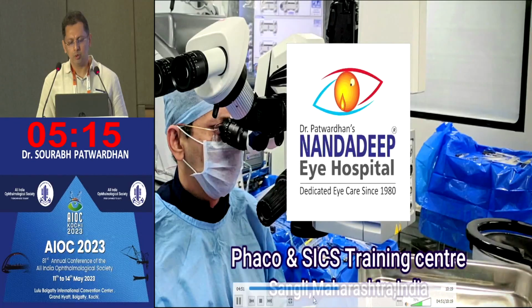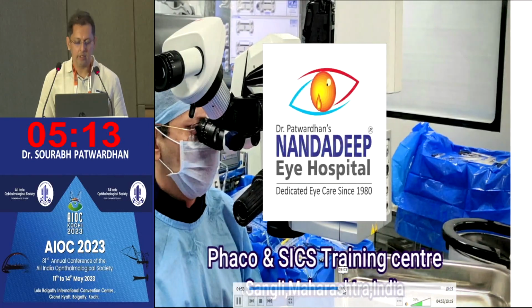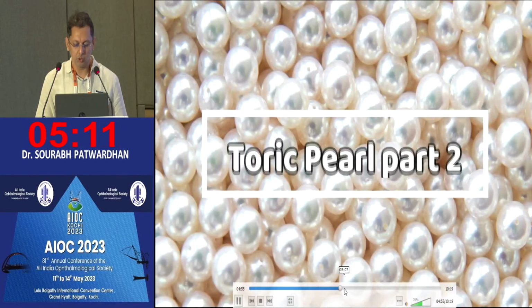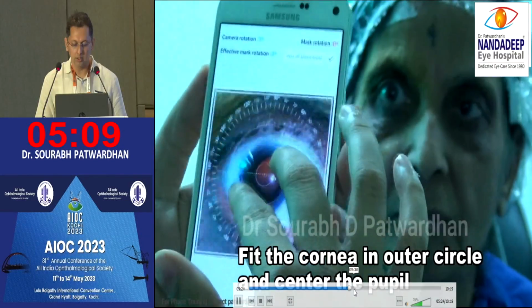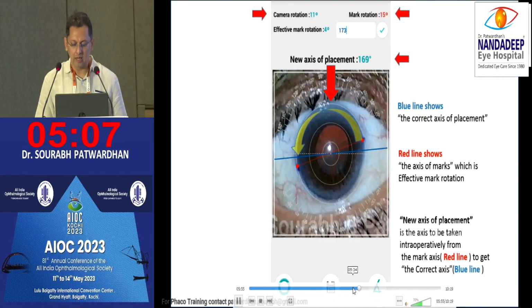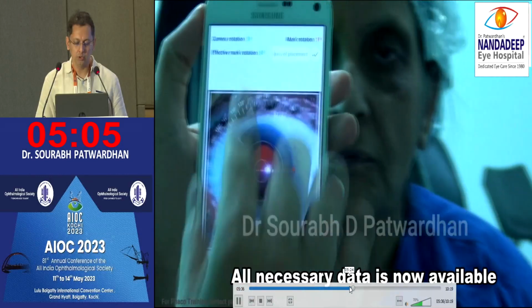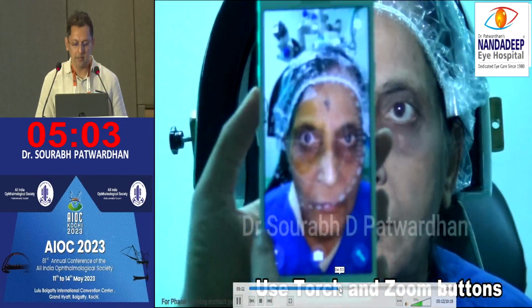Okay, next I am going to speak about the iToric app, which has already been shown by Deepak. So I will just move on to how to use it. He has shown a bubble marker, I don't use it. I just use a freehand marker. I will just show you how I mark here.